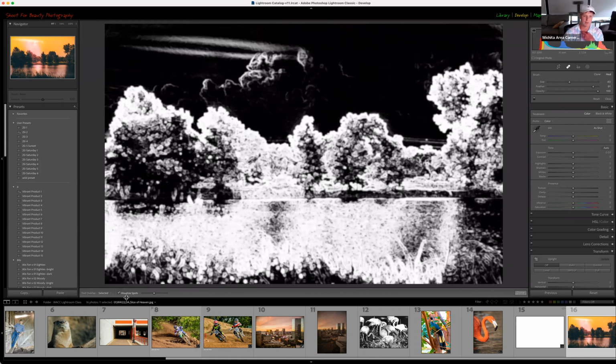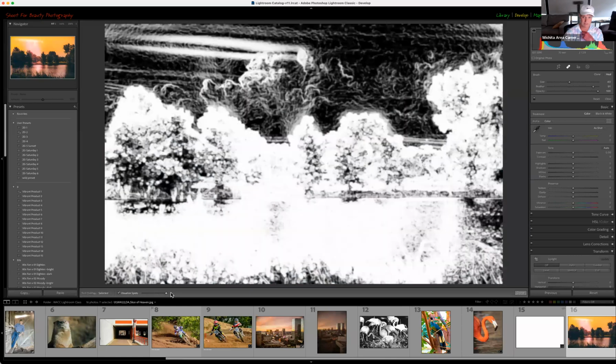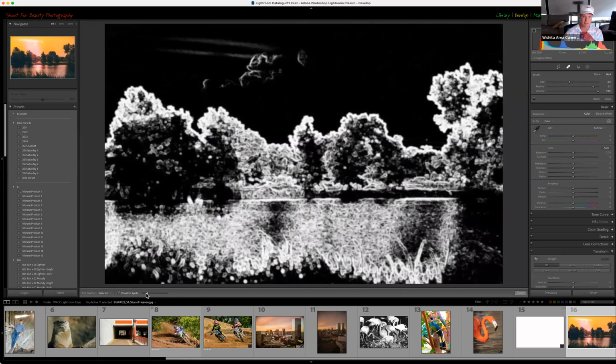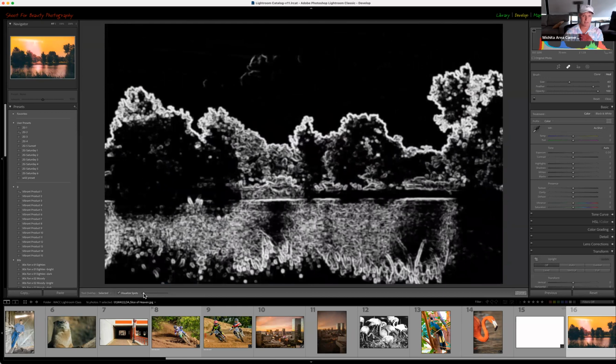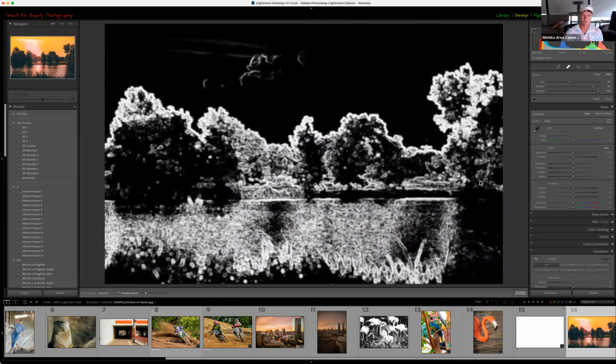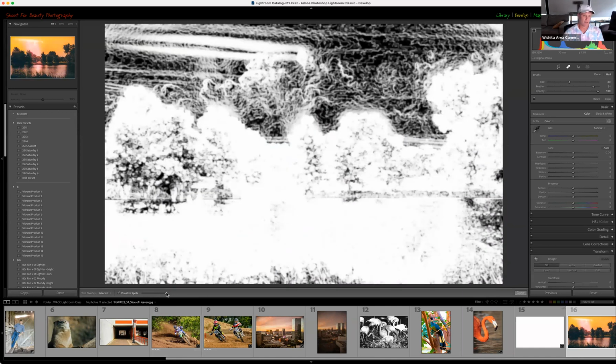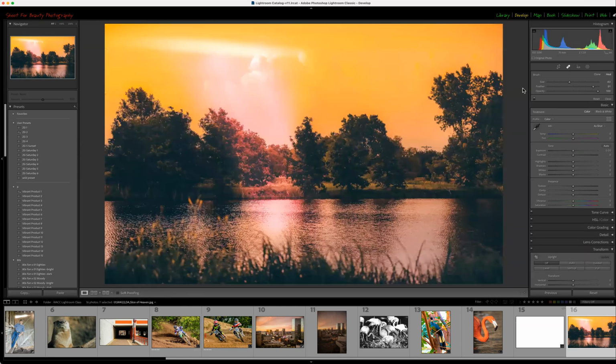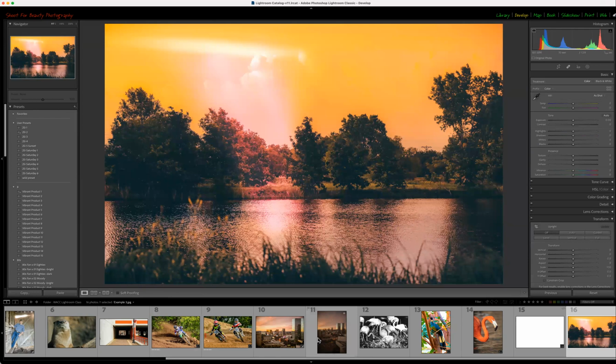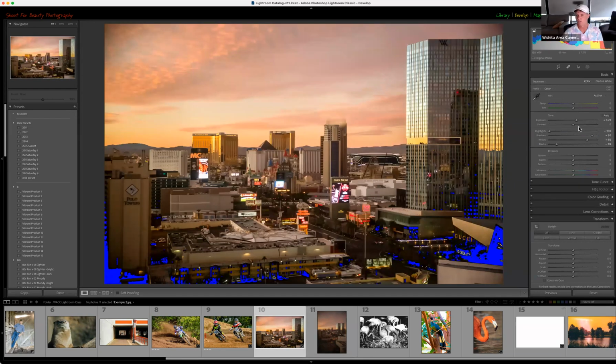And then down here, right above your thumbnail strip, is the Visualize Spots button. And you can just turn it on and then work your sliders. Work this slider right here. And if there's a spot, it's going to show up. You'll see it. And then you can use your Heal or Clone tool to get rid of it in Lightroom, and it's really easy. So that's a neat little thing. I didn't even know that Lightroom did that, Bruce, until about 2 months ago. Learned something new. Okay, so we'll go back to the tools.